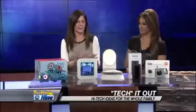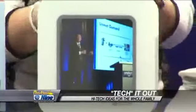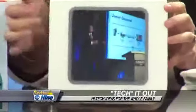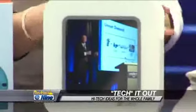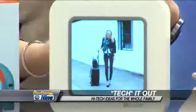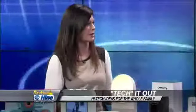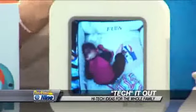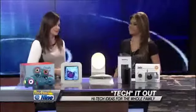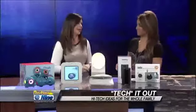This next one goes into more for the home — it's the Hashtag Cube. This is a photo frame that streams your Instagram account. You can see different photos coming up and even like them right from the frame. You can stream your own feed, look at a particular user, or follow a particular hashtag. If you wanted to send this to your grandparents, you could set up a hashtag for them to follow and they will see only the photos that you want them to see. That makes it really, really easy.